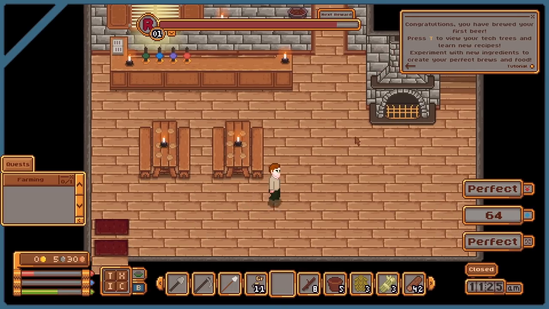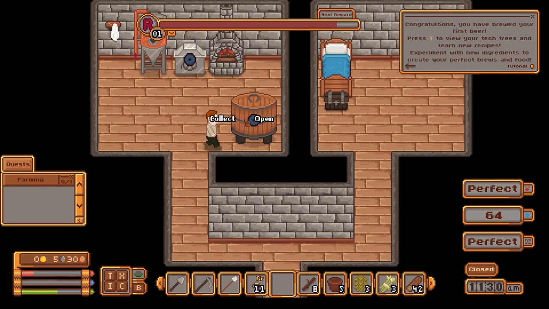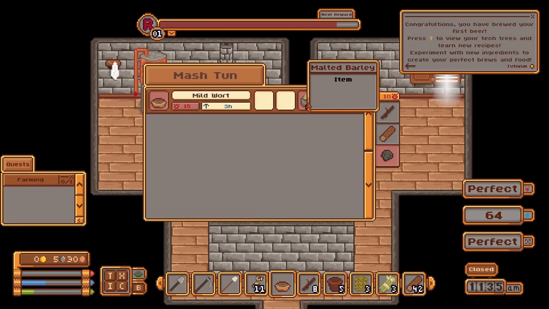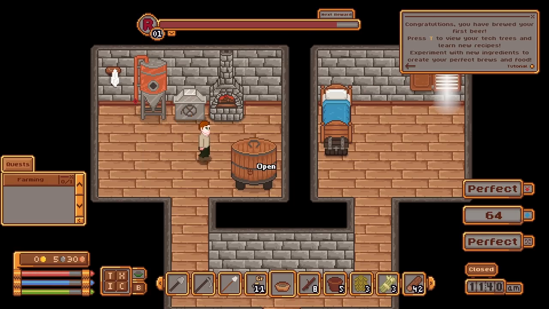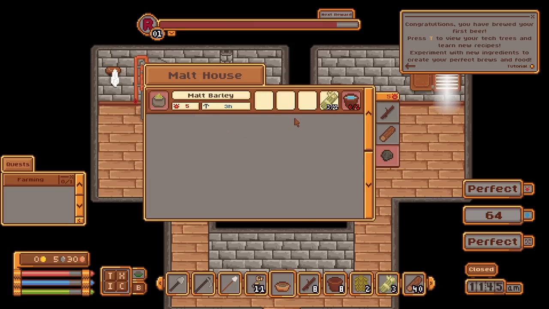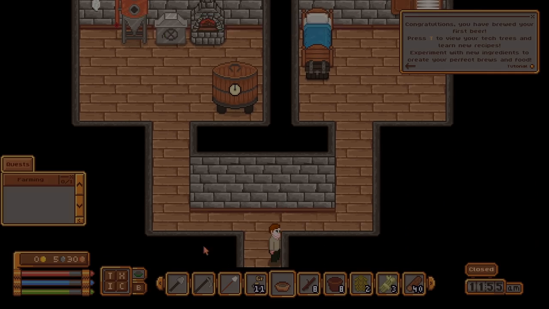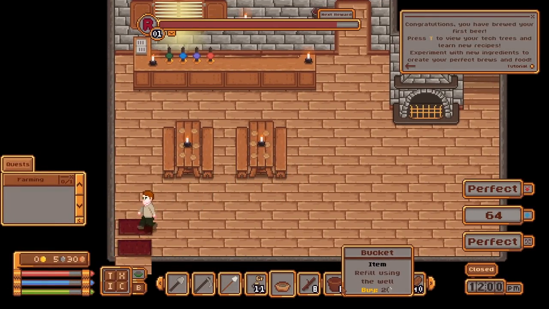Okay, let's go ahead and prepare some other stuff for the day. Oh, yes, perfect. We have the wort ready. Excellent. Let's make another one of those. We need more malted barley. There it is. So now we just need the logs. Good. This needs water. Are we really out of water already? I guess so. Yeah, all that stuff is busy times.